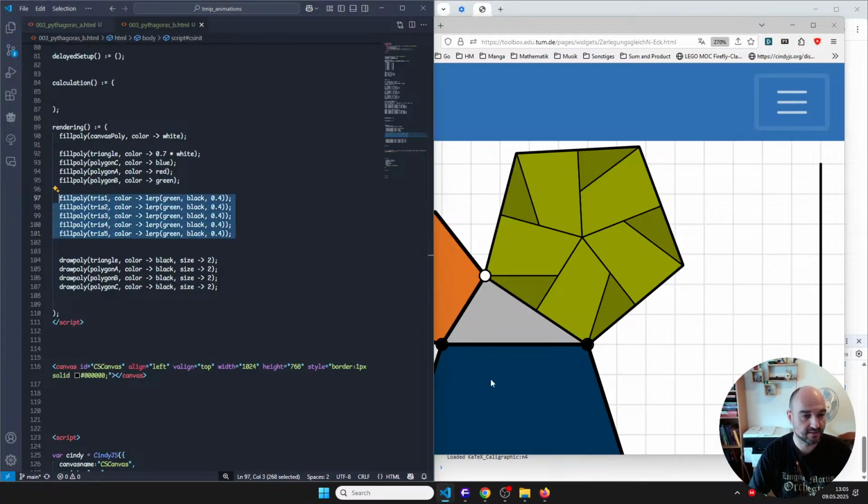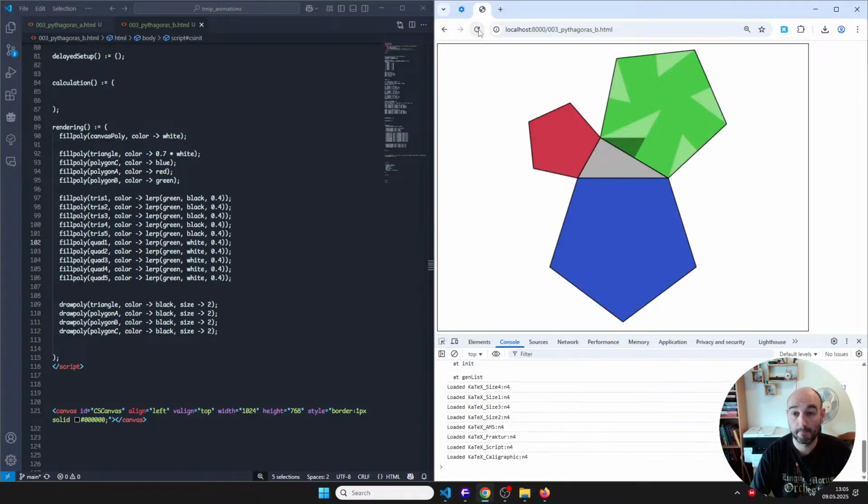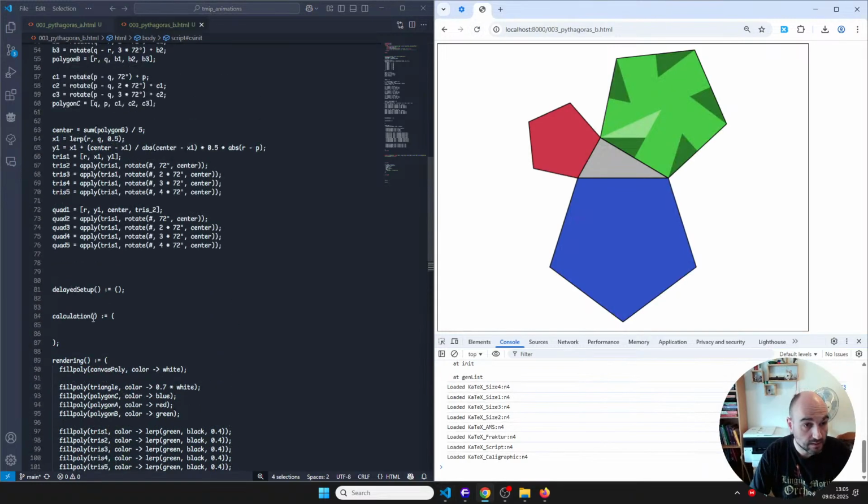And if I did everything correctly, we can get some nice quads. And instead of lerping to black, we lerp to white. Yes, fantastic. It didn't work. So let's get... Okay.